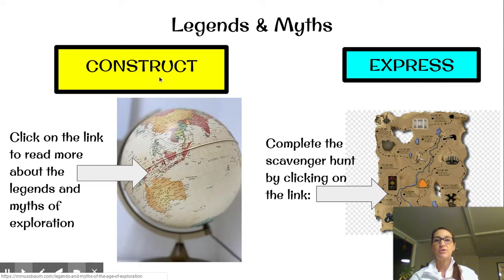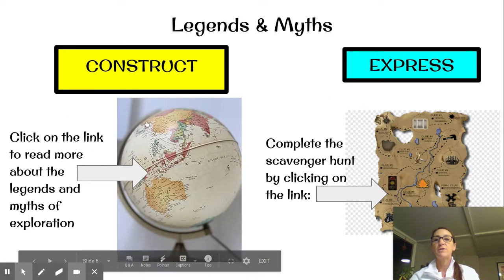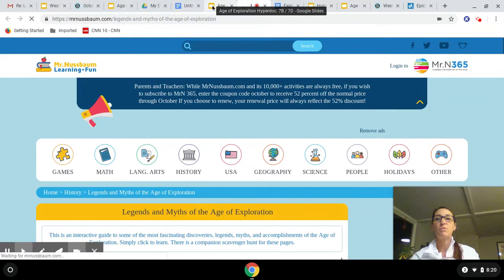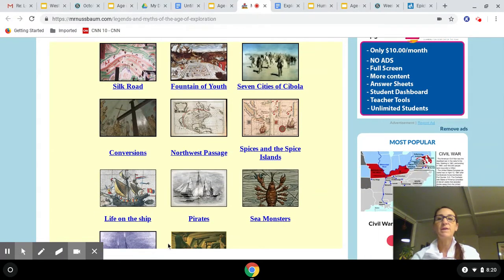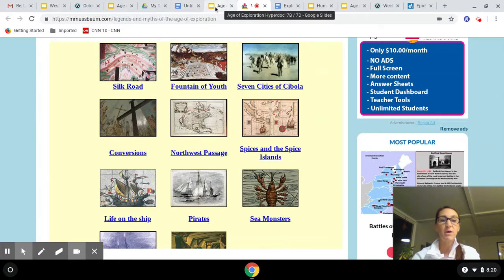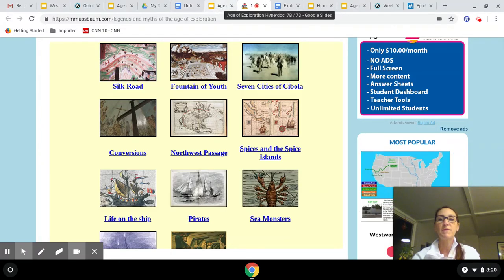Again, we have another construct and express task. Okay, so on this construct, you're going to just click on this and it's going to take you to an outside website. From there, you're going to do some more clicking on things that you find interesting here. I urge you to explore all of it because it's super relevant to the Age of Exploration.